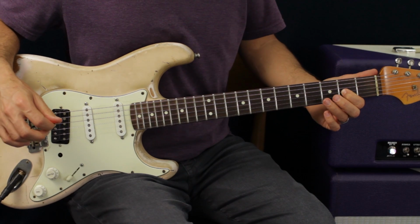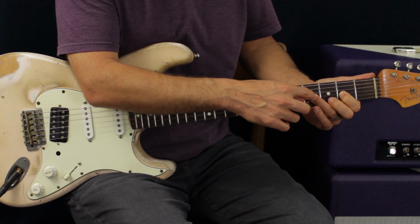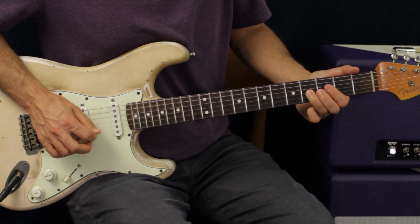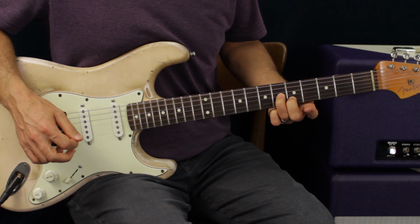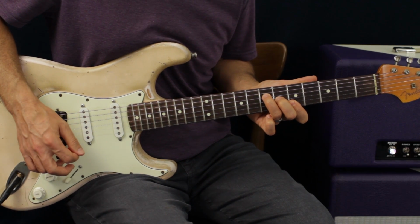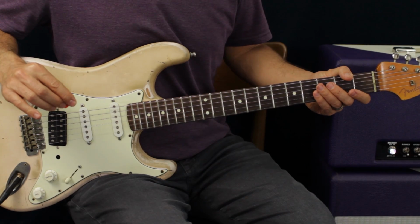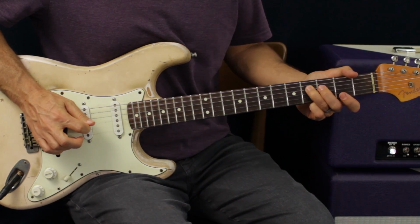Now what we're going to do is we're going to grab this note right here, okay? And we're going to slide up to major pentatonic position 2. Okay, but what we just did was we slid into that A chord, or right here. So it totally works because we're totally hitting notes right out of the chord. So we got.